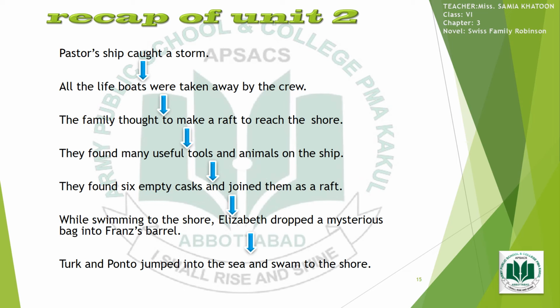Okay, what happened next? While swimming to the shore, Elizabeth dropped a mysterious bag into Fran's barrel. Now you would be thinking, what was in that mysterious bag? But students, it is a mystery for you because it would be known to you by the end of chapter 3. Okay, then Turk and Ponto jumped into the sea and swam to the shore. Yes, Turk and Ponto were their dogs. They also jumped into the sea and swam to the shore along with the family.